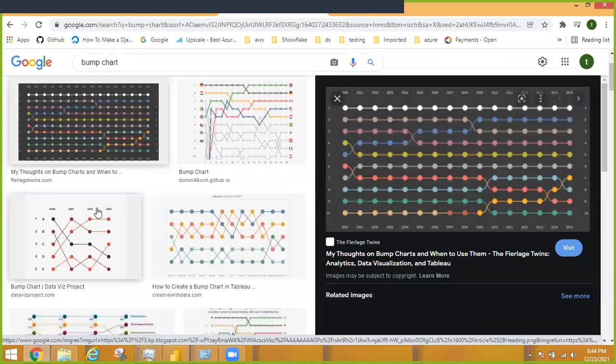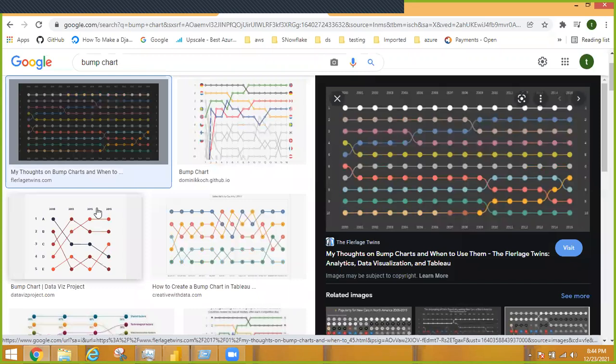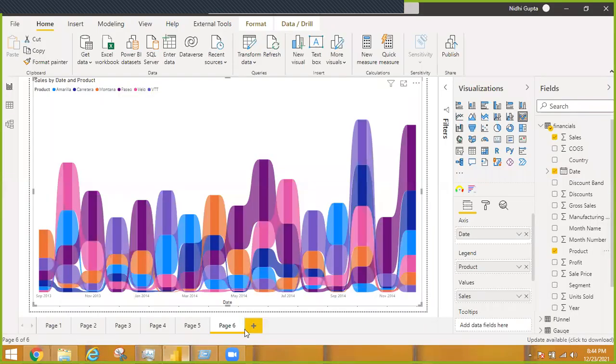This is how the bump chart looks like. So in order to show ranks, we can use a bump chart. So this is your ribbon chart. Any questions?